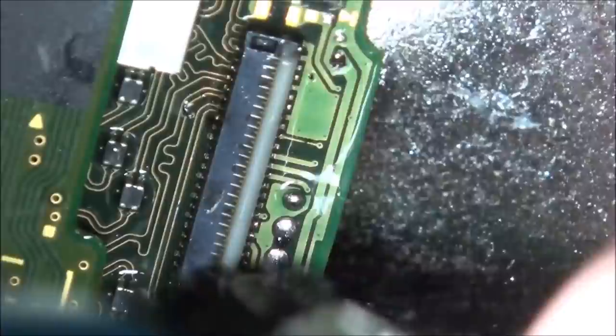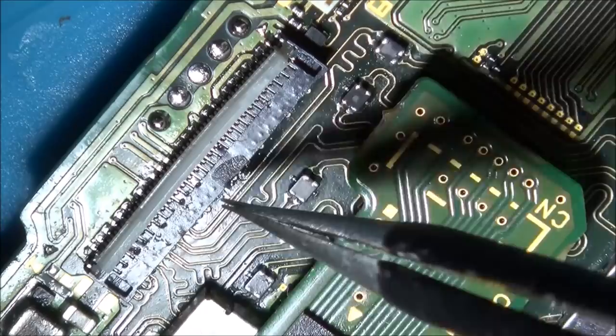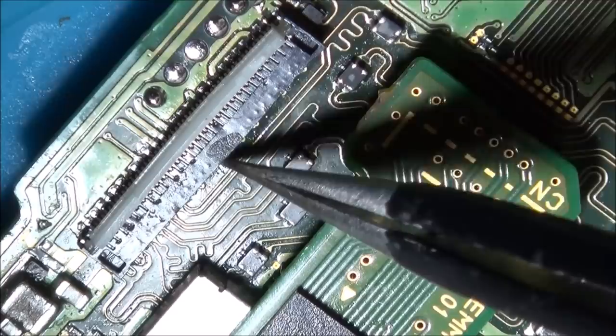So I'm really struggling with this. To begin with, I put the connector too far up this way, and basically I couldn't get to any of the pins. And then what I did is I tried to heat them up and push it down. And now most of them this side are okay. There's a few in the middle that need doing. But now, these ones here, there doesn't really seem to be enough room. So I'm going to give it another go, because there's a tiny bit of pad showing.